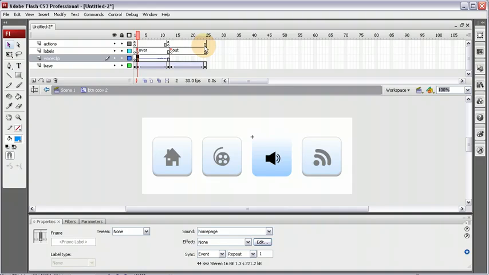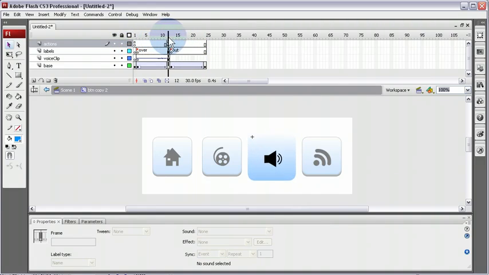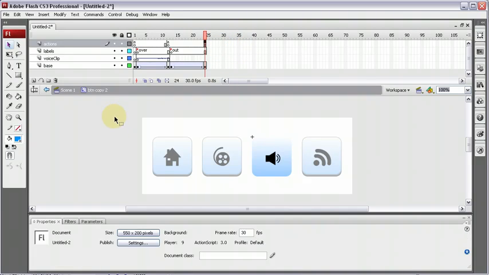And so, just to mention right quick for you guys, I didn't put a stop action here. And you notice that what we're going to do is loop around, so when the user's mouse goes out from the button, it loops back to frame 1 and it hits that stop action there. So it's the equivalent of going back to the original state, and that's the effect you want. If you didn't want it to, you make a stop action there if you wanted more states or whatever you want to do in there. Like I said, I have a tutorial that shows a click state, so it extends this out a little further.